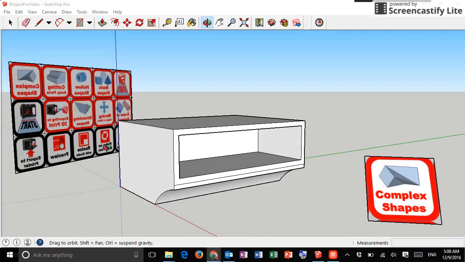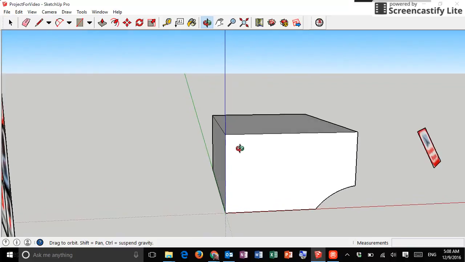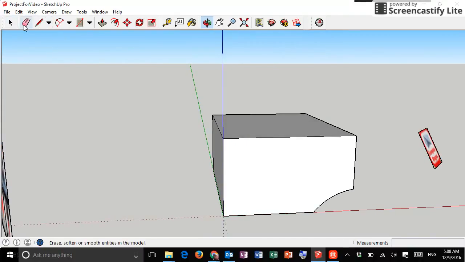You may also find that you're having trouble making exactly the shape that you want using simple tools like push-pull or the shape tool. So with that, you may need to use one of the line tools to make a more specific shape, and either the eraser or the delete button on your keyboard to make that shape happen.